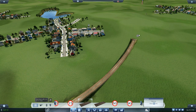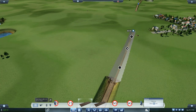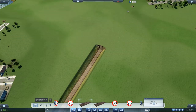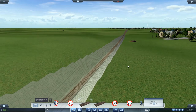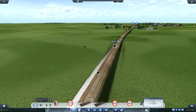Not too much. There is some elevation on the track, and there are lots of, not too much as I go plowing through the ground. There are some footbridges, road bridges and things going across. So that, to me, makes sense. In fact, let's make that a nice gentle all the way up to there, and we'll get down and have some good elevation change. Beautiful. Can we knock that down a touch more? You know what? I kind of prefer that. Let's do it like that. Then we're coming out again, ready for the crossover.